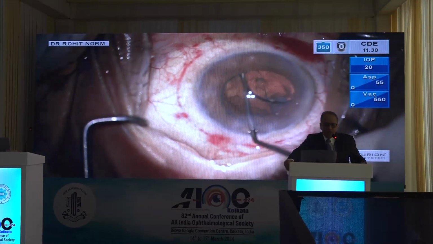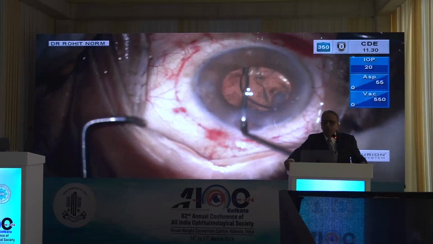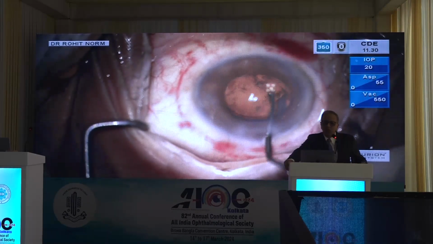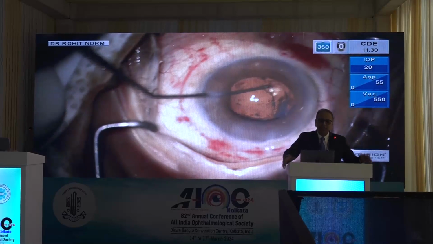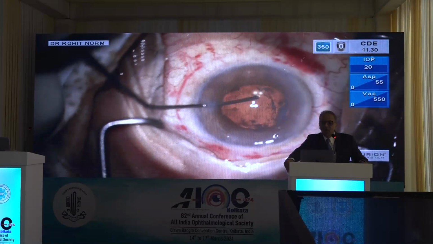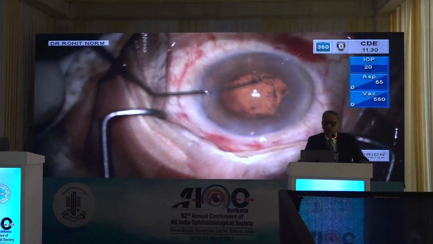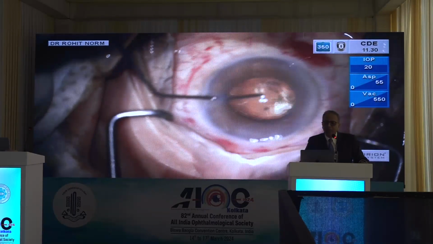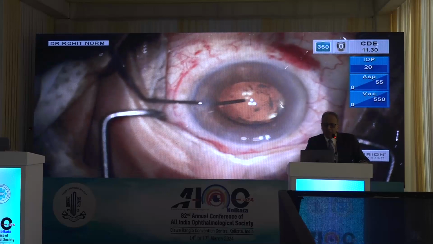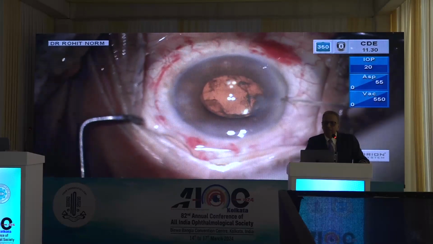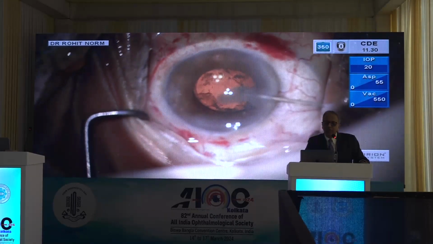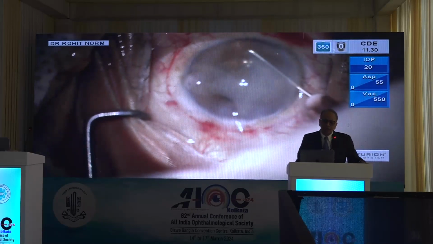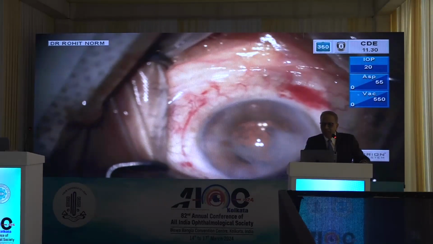But this is an option which I would definitely go in for, keeping in mind that the capsular axis size was small, and now I am doing the optic capture. So you can see how with a posterior capsule rupture you can go ahead with low fluidics and complete emulsification, and this is triamcinolone coming into force and showing the absence of vitreous whatsoever in the anterior chamber.